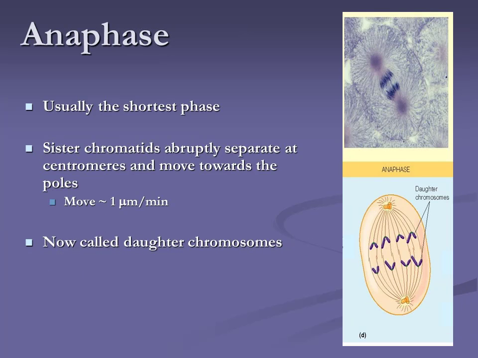So far we've got the P and the M of PMAT, prophase and metaphase. Now, as soon as we separate our sister chromatids into 46 individual chromosomes heading toward each pole, our kinetochore microtubules are pulling the chromosomes toward their pole. These are our polar spindle fibers that are pushing the centrosomes further and further apart. Now we are in anaphase.